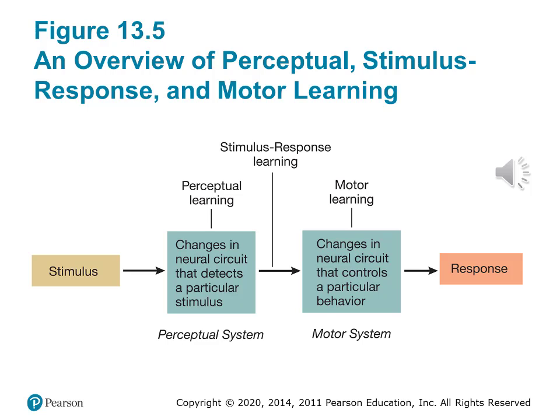This illustration also shows the connection between stimulus response learning occurring between perceptual and motor learning, and the final result based on this schematogram is the response. So it's important to note that motor learning establishes or supports changes within the motor system following a stimulus. This requires guidance from the environment.